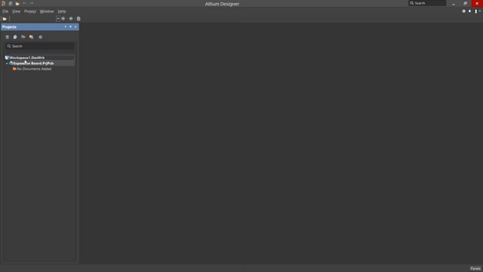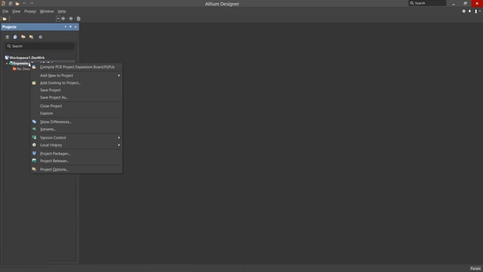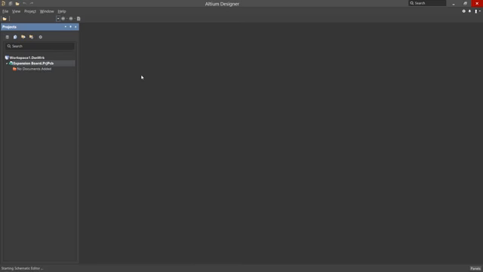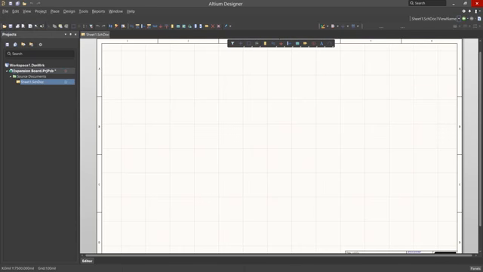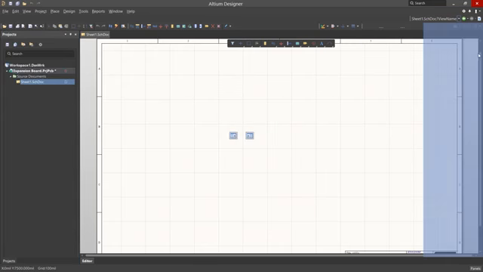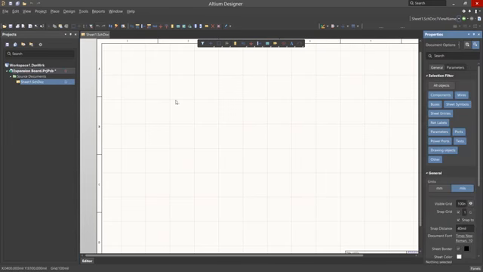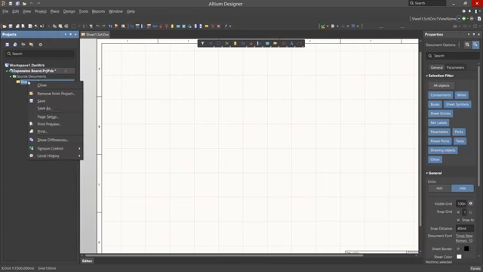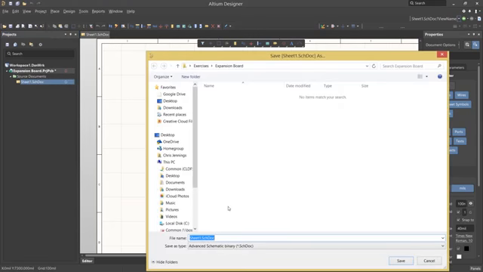Now in this project, we could add schematics by right-clicking on the project file name and selecting Add New, then Schematic. This will add a new blank schematic to this project with a default name. It also opened up another panel, the Properties panel. We will dock this newly opened panel on the right-left side. To change the name, right-click on the current name and select Save As. Now we can save this with the proper name.